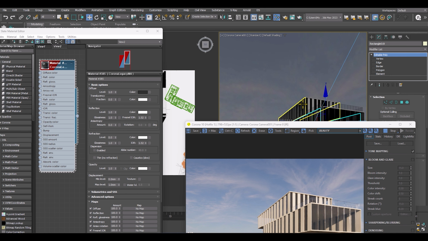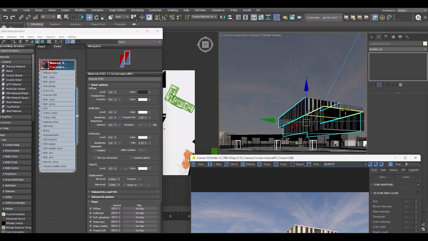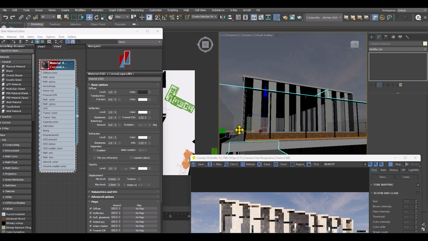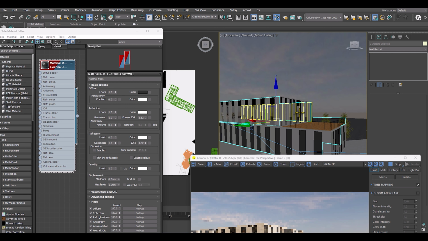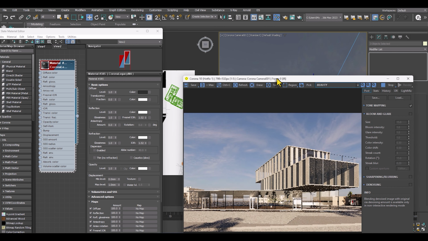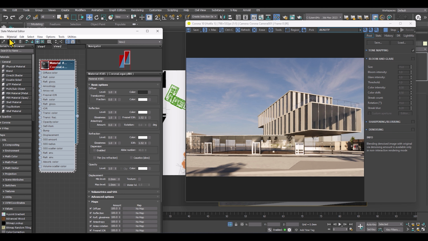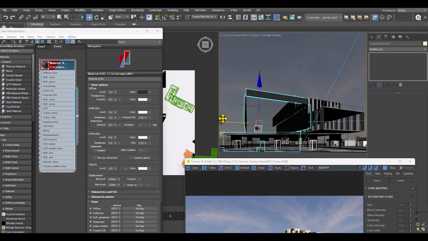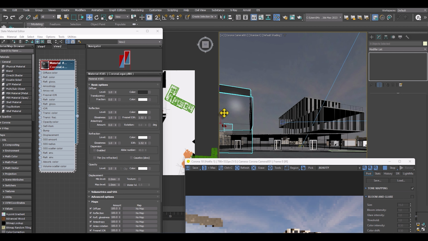This one and this one. So all this thing is glass, right? So I want to put this material, assign. So now also this and this, so all this thing here is glass.